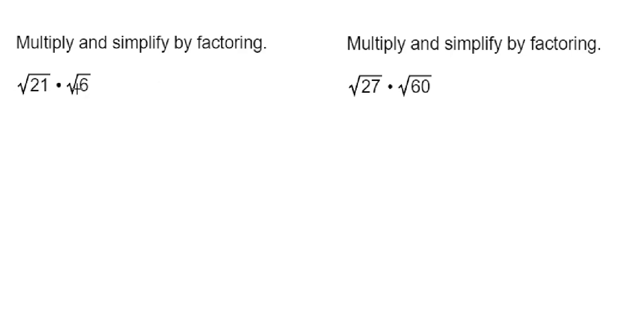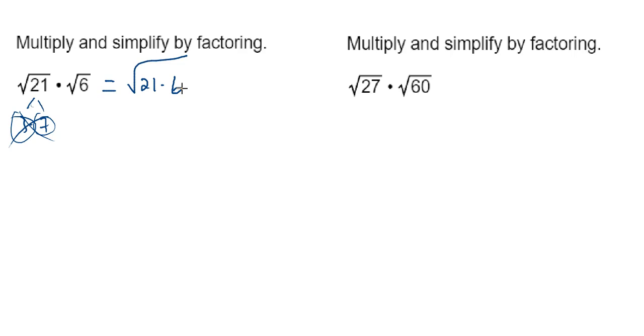So individually, 21 and 6 do not simplify, right? The square root of 21, there's no way to split that up. You can write it as 3 times 7 if you want, but the square root of 3 doesn't simplify, the square root of 7 doesn't simplify. So nothing, you can't get anything out of 21, same thing with 6. So as separate numbers, these do not simplify with the square root. What we'll have to do here is multiply these square roots back together into a single square root, right? That's using the same rule, but in the other direction, right?